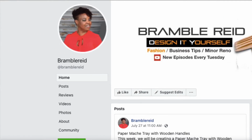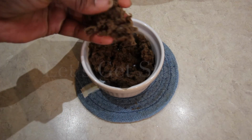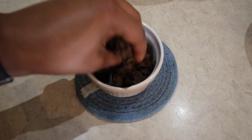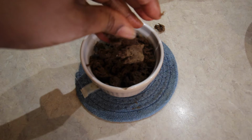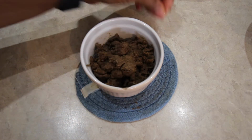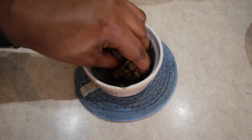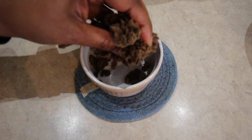Now it's your turn. So I want to show you how I changed my color for my paper bag. So you know, normally when you're doing your paper mache, you leave a little bit of water in there like that, and then you add your flour. If you're going to change the color, you need to drain out more of the water, because what you're going to do essentially is put bleach in there instead of the amount of water.